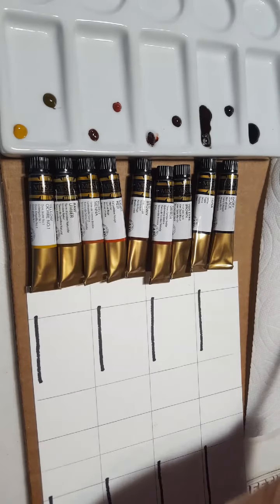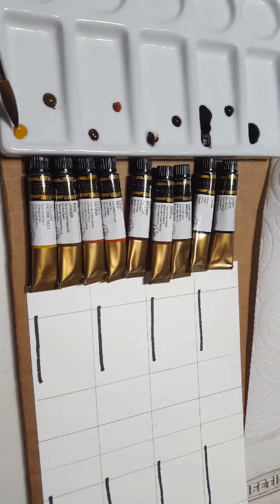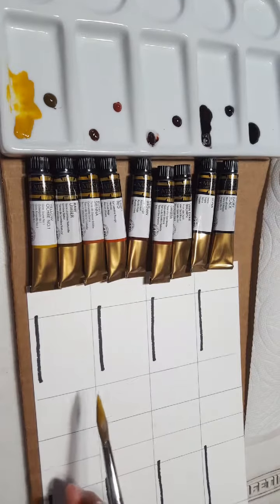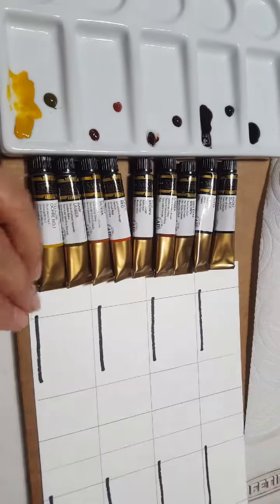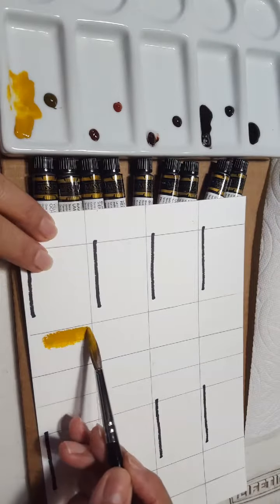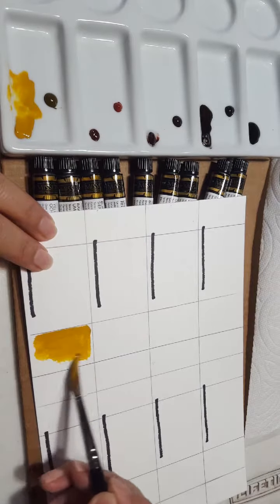Okay, so today we're doing the dirt colors, the naturals. This one is yellow ochre, number 1. Oh, very creamy. A lot of times when I'm yellow ochreing, it's a little more difficult to get it on the brush than that is there. I left these so you could see the color names, but let's move this over. Oop, not enough water. So that tells you the paint is pretty creamy, thick.